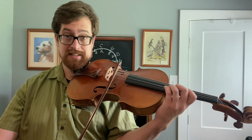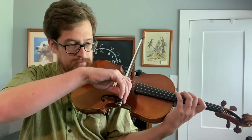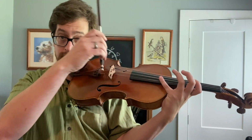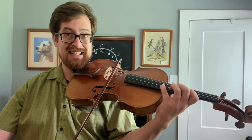Slowly, that looks like this. So that's a turn. So we need to fit that in and not distort the rhythm, right? And that's how we're going to fit that in. After you put that turn in, we have C and then a harmonic D.